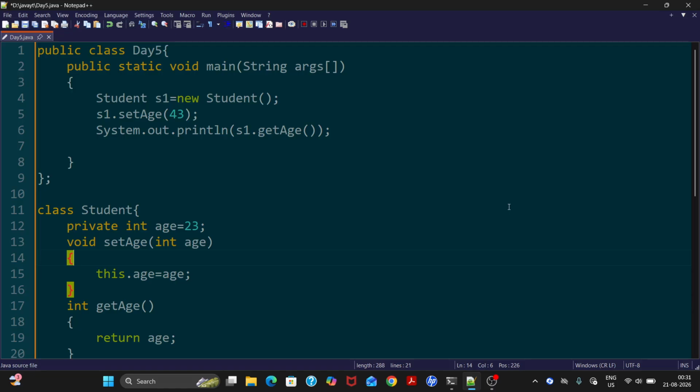Today we'll learn one of the four pillars of Object-Oriented Programming. And this is not only for Java, this is for all the languages which support OOPs because it is language independent. The four pillars are encapsulation, polymorphism, inheritance, and abstraction. We'll obviously cover all these four pillars in this playlist. Let's start from the most fundamental pillar, which is encapsulation.